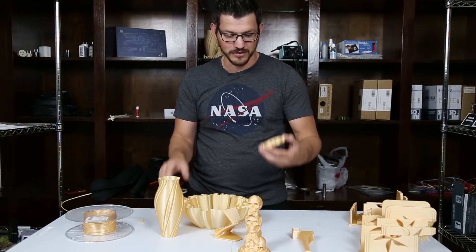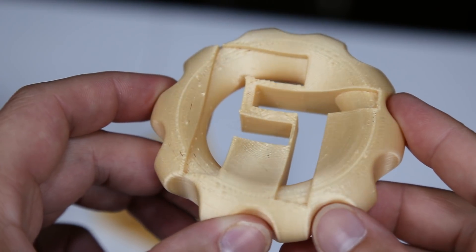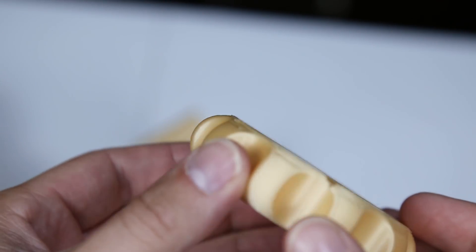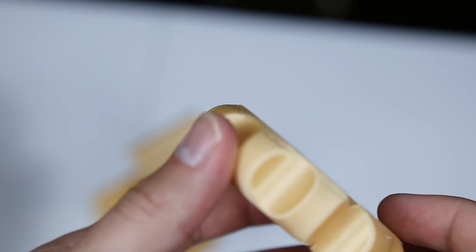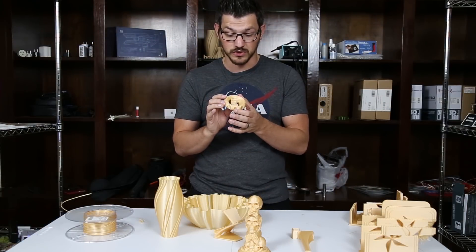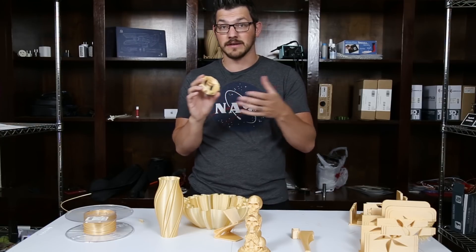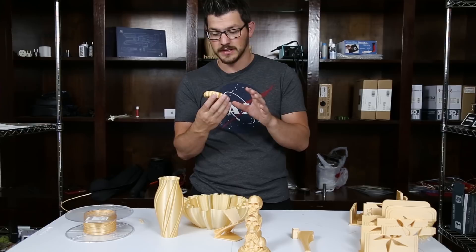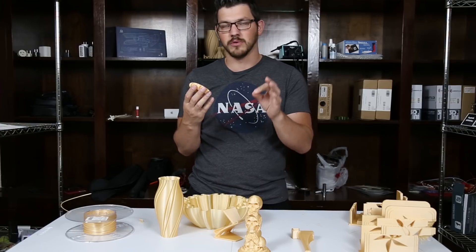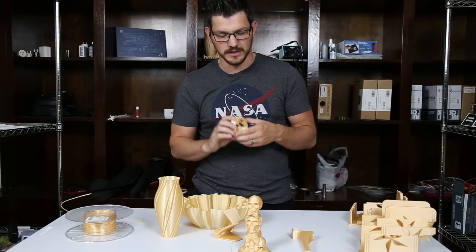Let's take a look at these models. First is my coin, which looks absolutely flawless. This was printed on the A10 and it just has a great bottom layer. The over-the-supports behavior was very good. The roundness on all of the cogs came out super well. For a silk filament, this gold-like color has a great sheen to it — it looks really, really good. No under-extrusions anywhere noted. My extrusion multiplier was maybe 0.01 or 0.02 too low, so it's slightly under-extruded, but I solved that after doing this one.